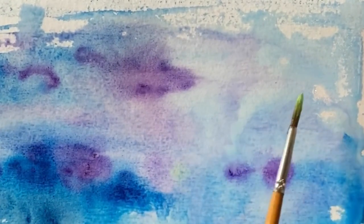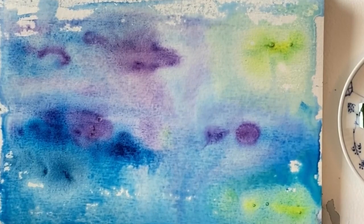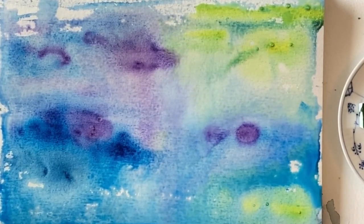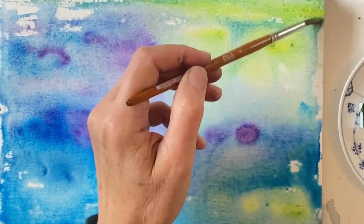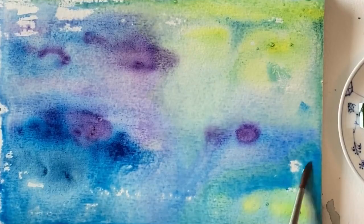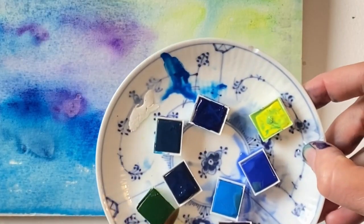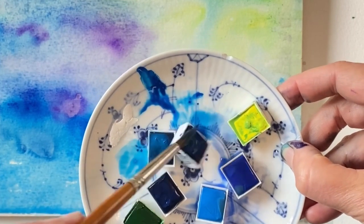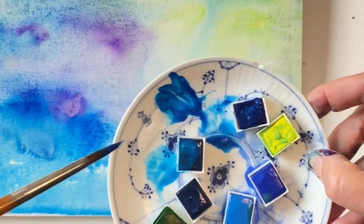If you are making a watercolor where you use a lot of water, you need a very strong paper, because otherwise it cannot absorb the big amount of water that you are painting with. Try not to make the picture too dark, because in a moment we will paint two fish on top of the surface. And we can only do this if the background is not completely dark.